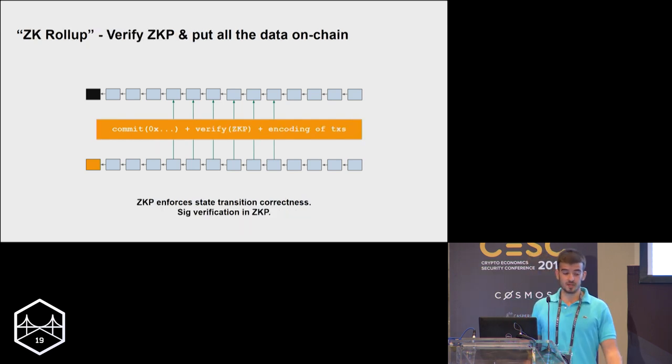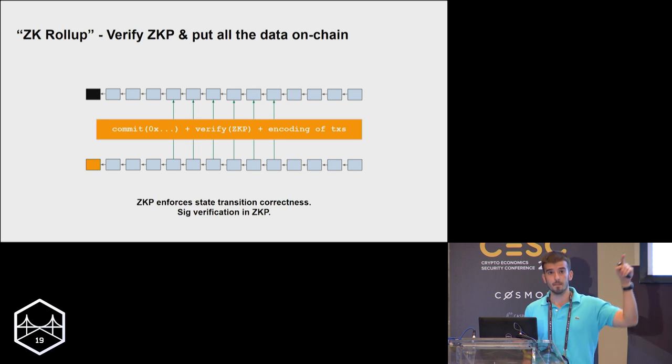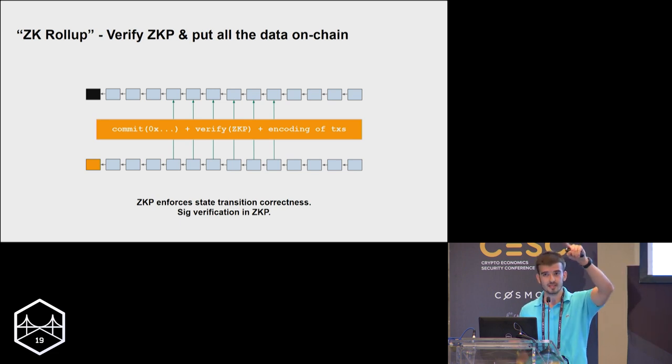The other idea is to use a zero knowledge proof. This is the only slide where I show zero knowledge proofs. There's no math here to be shown. You're still committing 32 bytes and an encoding of the transactions because of the data availability problem, and you also add a zero knowledge proof. Whenever the operator submits the new 32 bytes, they must submit a zero knowledge proof which can be verified within reasonable gas limits. You basically replace the exit game with the zero knowledge proof attesting that the state transition was valid.